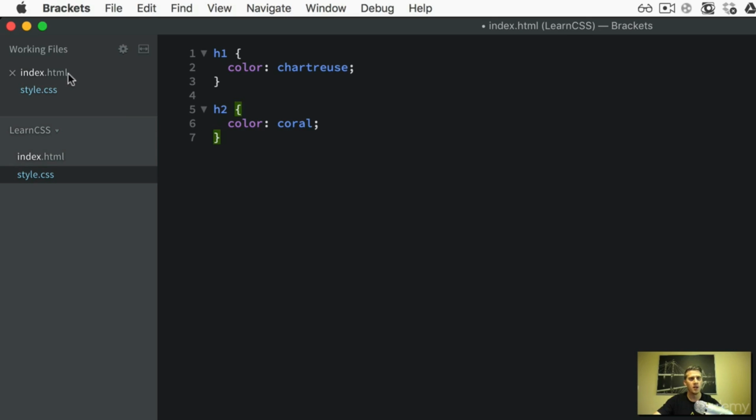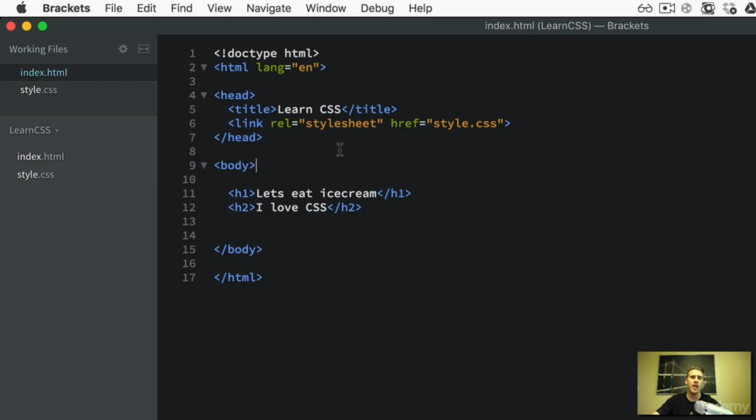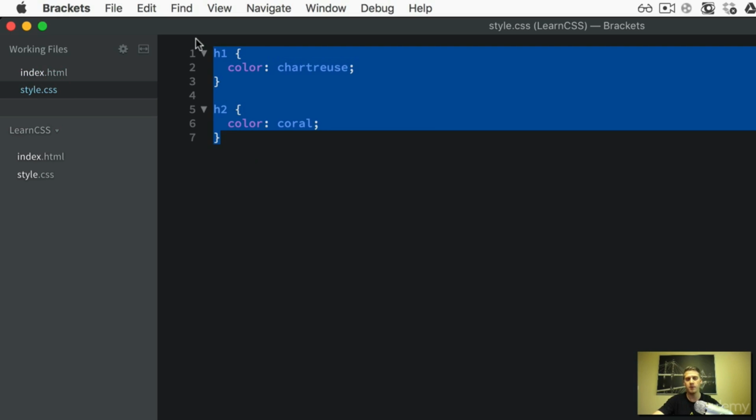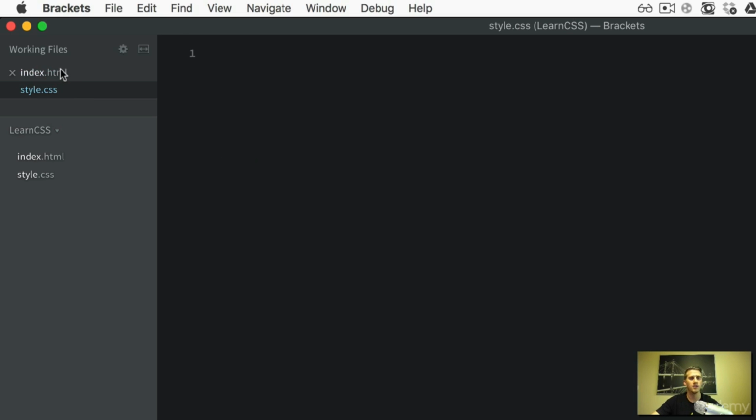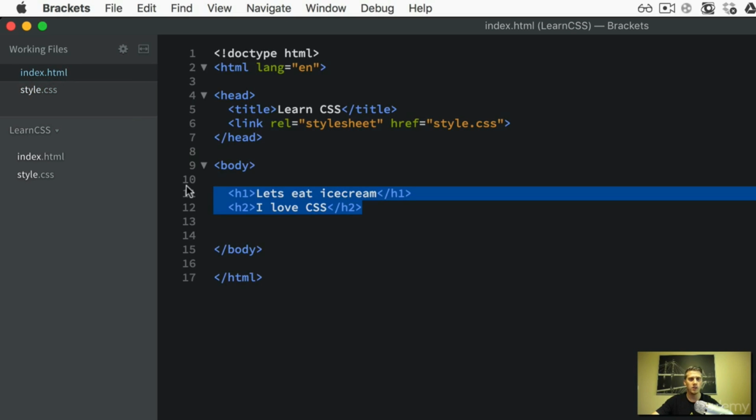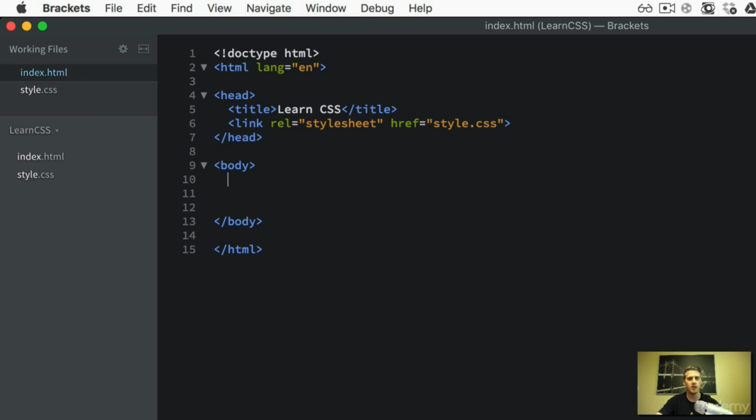Pretty cool, right? So those are the three ways that you can add CSS to your project. And for this entire section of the course, we're going to be using an external style sheet. So cool, we've got the template here. Go ahead and delete the styling in there, and we can delete this example stuff here. So that's it. That's a wrap for this lesson. Let's move on.